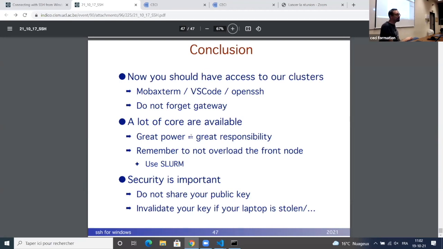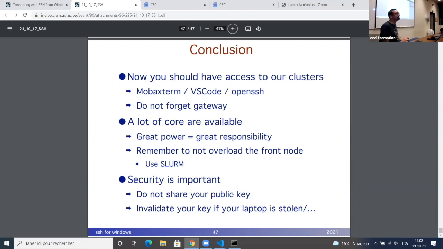And security is of course extremely important. You cannot share your private key. The public key you can share; that's not a big issue. So that's a typo here. What's important is to not have the same key on multiple clusters. For each organization you should have your own private key, and you don't use the same private key for multiple clusters or multiple organizations. That's a rule to have better handling later. But in any case, don't share your private key.